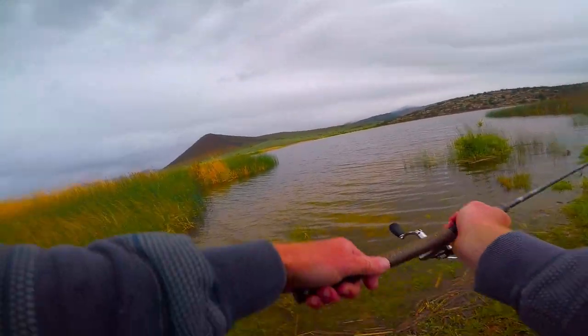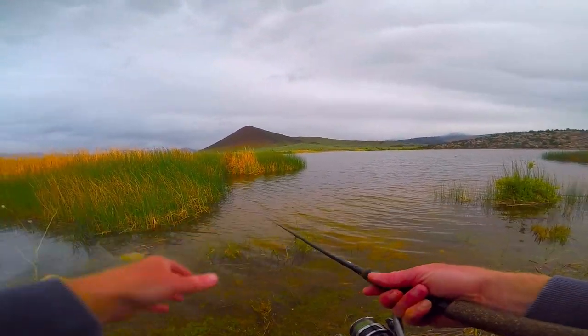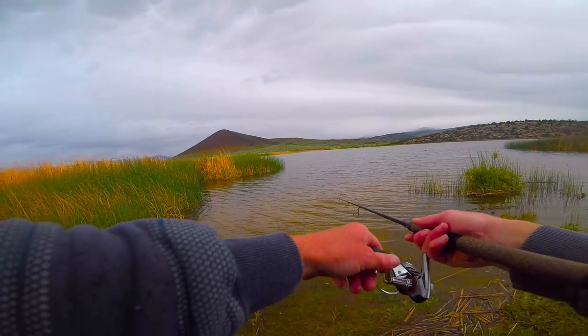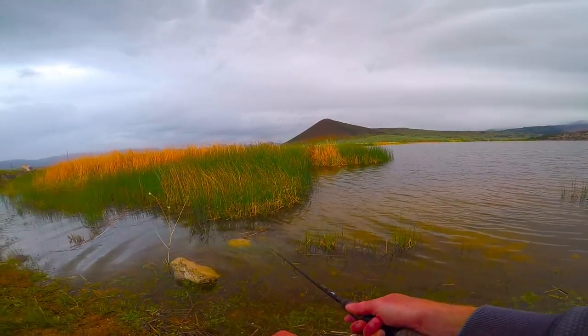Here I am, trying out a new colored worm called Merthiolate. I've heard a lot about it. Pros use it all the time, and let's see how this sucker actually works.